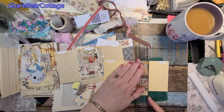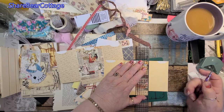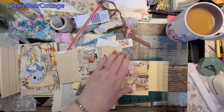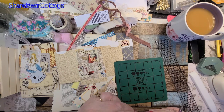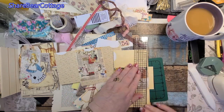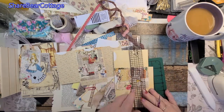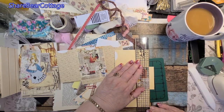I don't want to cut through what I have going on, and we'll see if I can do this. I just want to make a line here so it'll be nice and crisp and fold. Can you see me? Okay. Here we go, just down like that. I'm sure that'll work. Okay, that works great. Now let's do this side. Turn this around, and we'll do this side.